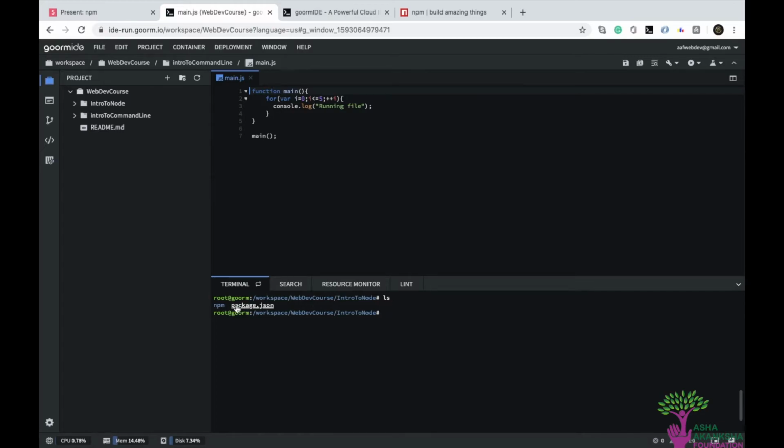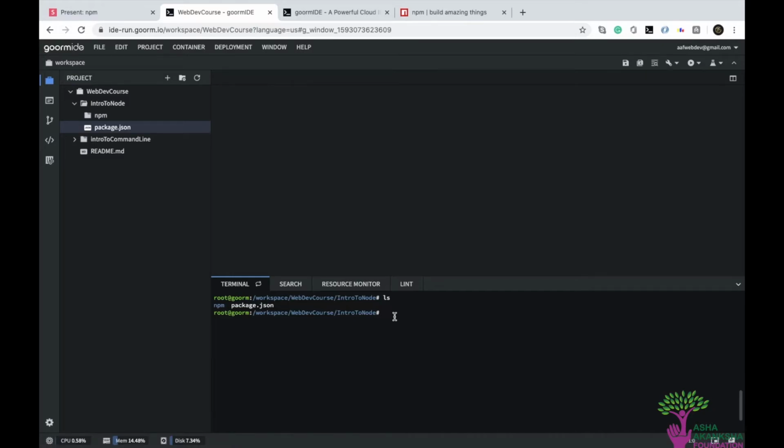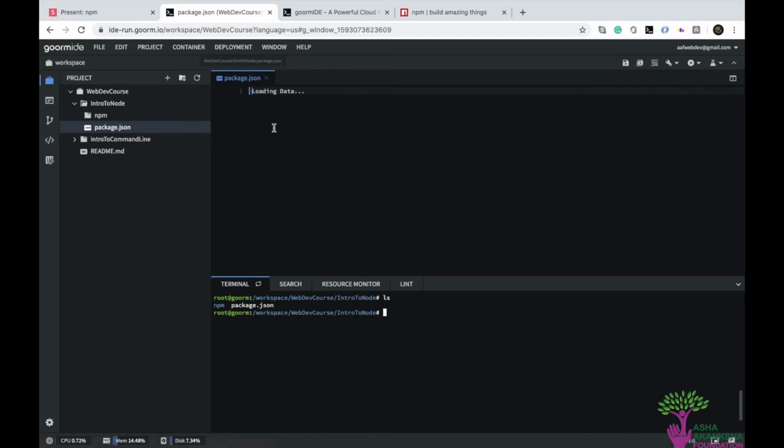One, package.json, right? And if I open this, yeah, right. So I have this package.json, and you don't know what that is. You don't know what JSON is, but it doesn't matter anyway, right? Great. So now we have this package.json and our npm is initialized, right? And I'll explain the significance of this package.json later, yeah.